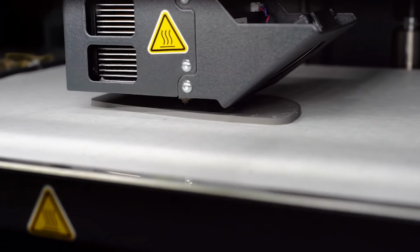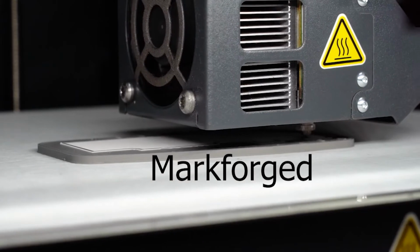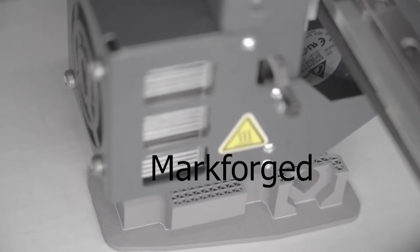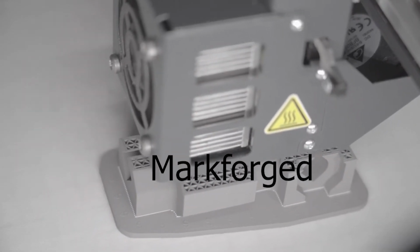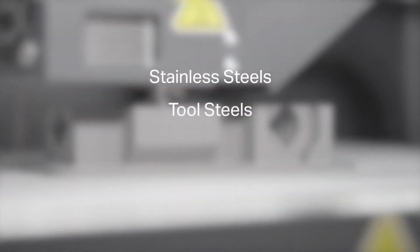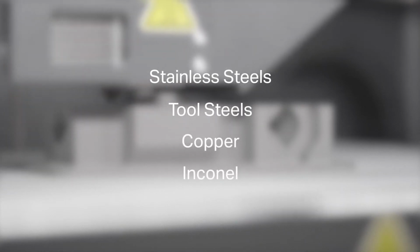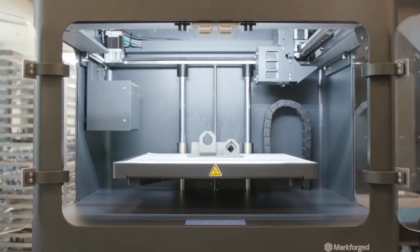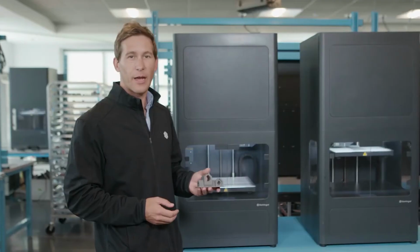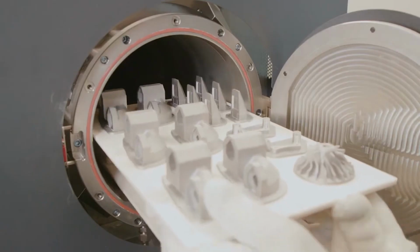I know that, what's the company called? They're based out of Boston. I have a keychain, I can't remember what they're called. But they do the same thing: they create these fully dense, I don't know how they measure fully dense, but they claim they're fully dense metal parts using FDM. And you essentially have a tabletop unit, but then you also have to have the furnace specially suited to do the sintering and stuff. So I think it's possible. I don't know that it's going to take off like powder bed fusion and DED have.